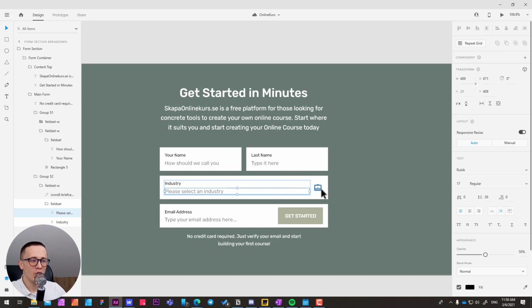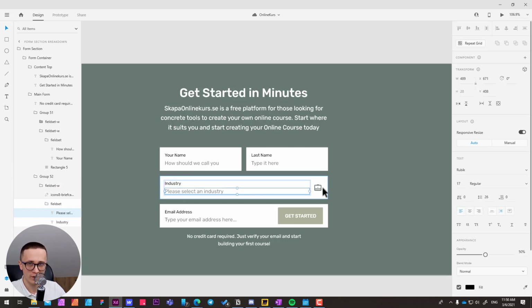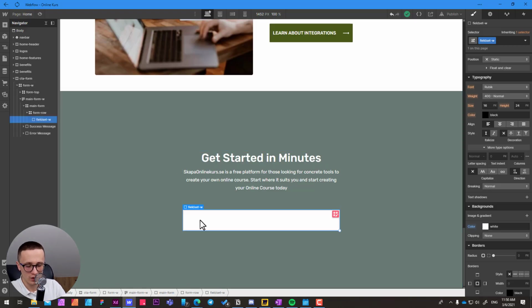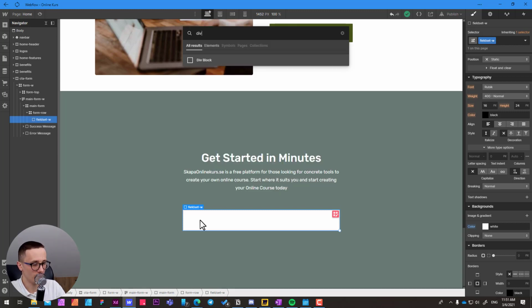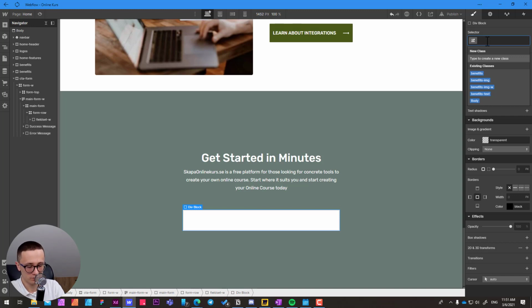And right off the bat, I know that my field set will be display flex, because sometimes inside my field set I'm having two elements. I may have a group that has the label and my input, and I also have the icon right here. So let me show you how all of this works. So obviously you want to think about scalability. So inside my field set, I want to do Command A, open up quick find, and drop another div block. And now this div block will be a group of my label and my input. So let's say field. Good, that's gonna be my field.